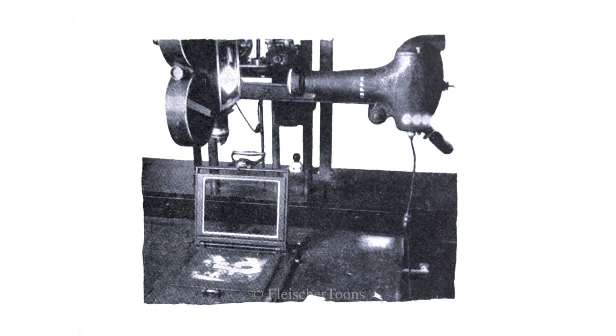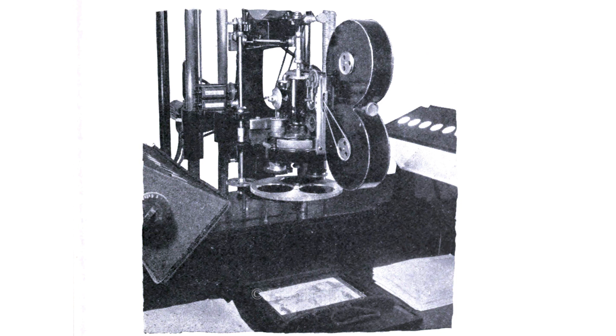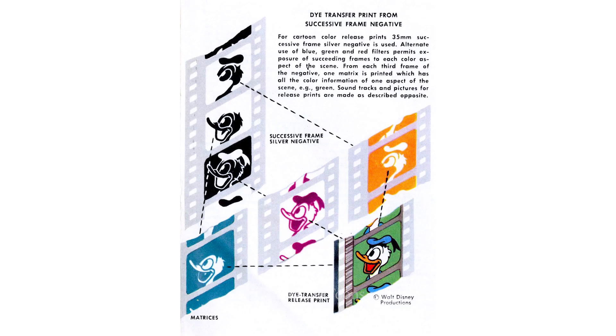The Fleischers used a technique that would eventually become the standard for animating in Technicolor. Using a rotating wheel on the front of the camera, individual exposures of the color image were taken through red, green, and blue filters. These color records were exposed sequentially on the negative, and then taken to Technicolor, where they were developed and optically printed into three-color matrices for printing. We were extremely fortunate to have access to the original successive exposure camera negative for this project, courtesy of the Paramount Archive.